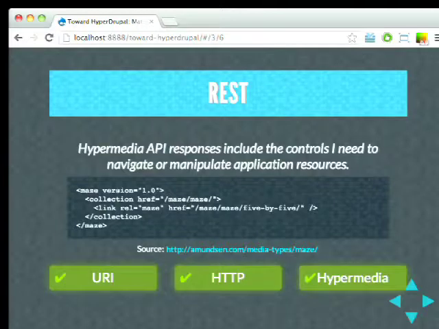But you can see here, if you can read that, my maze XML includes a collection of mazes. So if I just hit the root URL for this maze game, I would see a collection of mazes, and then I could follow a link in each item of this collection to actually start playing a maze. And so the URL here would actually take me to the entrance point for a maze.